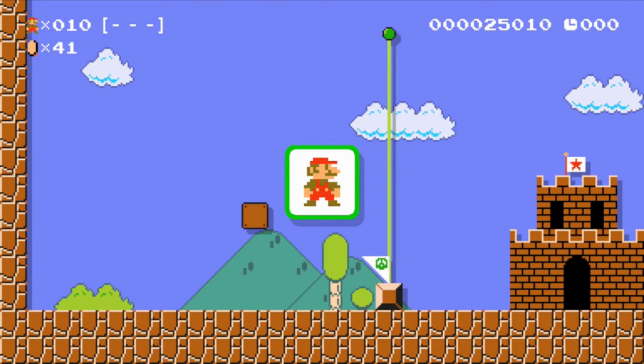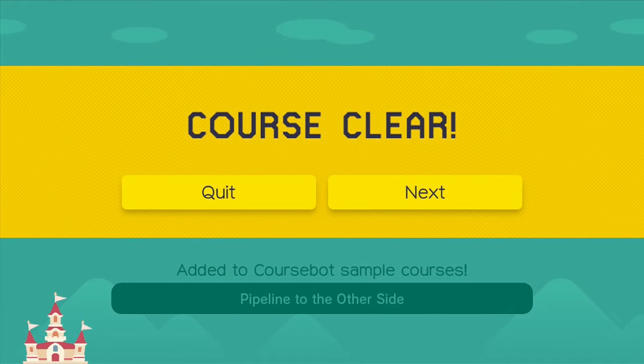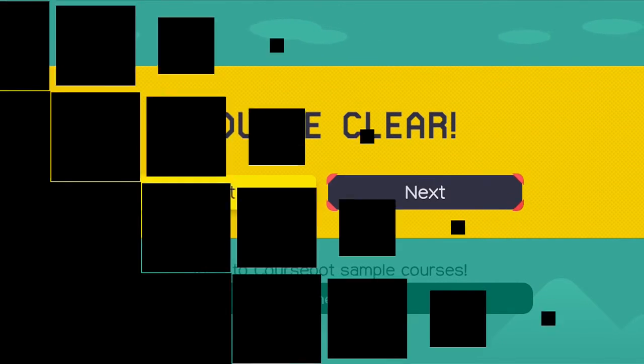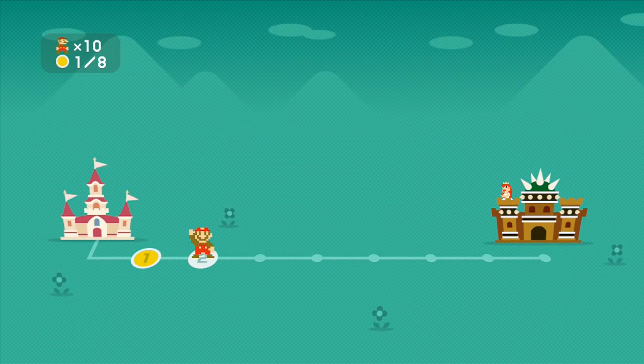You're gonna be doing the next level. What was this called? Can you tell us, please? Ooh, Pipeline to the Other Side. Nice. Alright, it's also been added to our sample courses, Eric. So we can play it and edit it in the future.